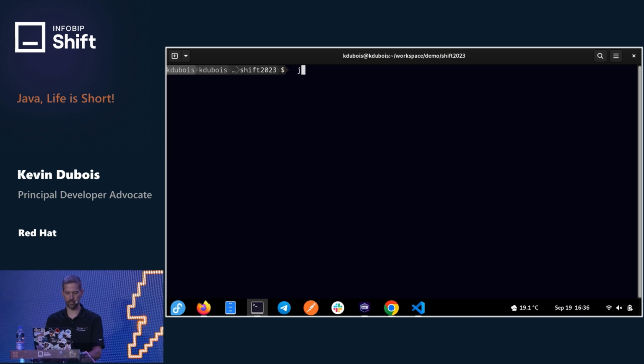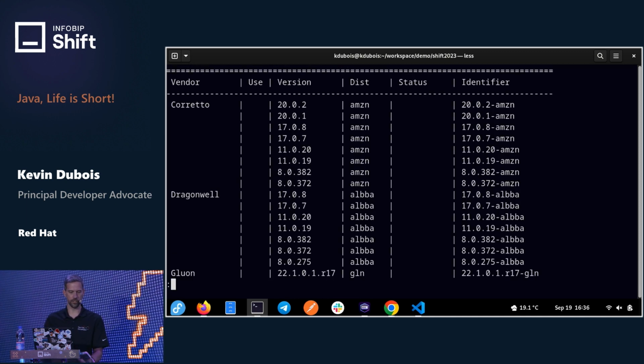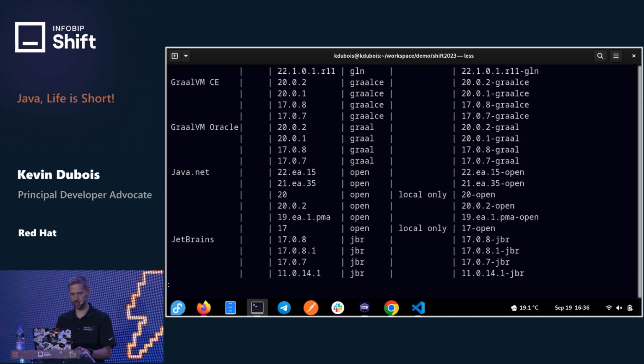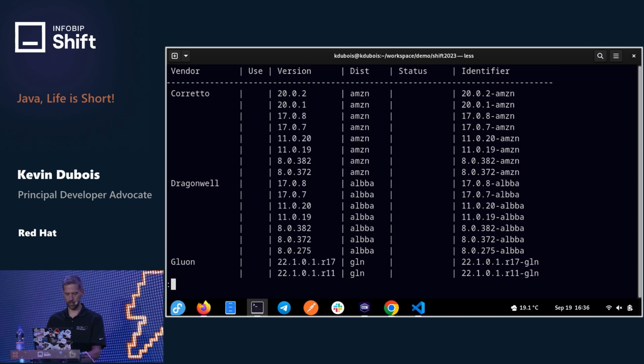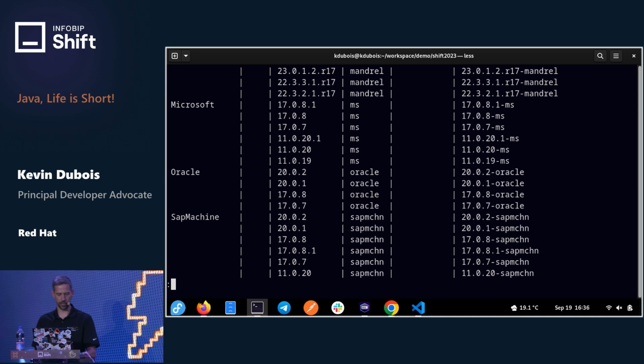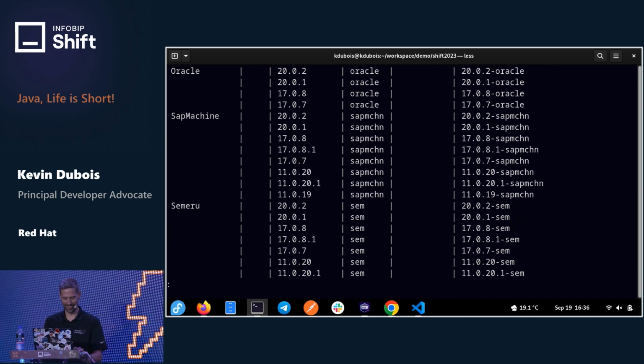So let's clear this, and I hope this is big enough in the back. Maybe I'll do it one more time: sdk list. And then I can see which versions of Java there are, and of course there's quite a few from different vendors and different providers, and we can see all the different versions. So you can do sdk list java, and we want to see what's available for Java 21. So let's see what's available. So it didn't filter by Java 21, but I know they're out there, so we'll see.